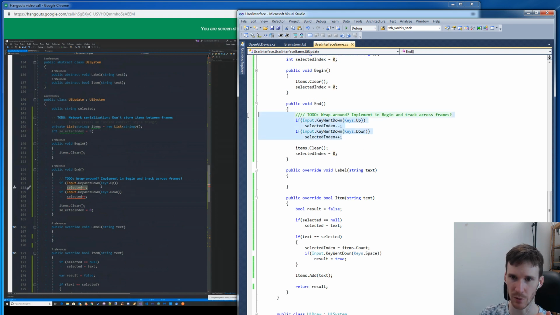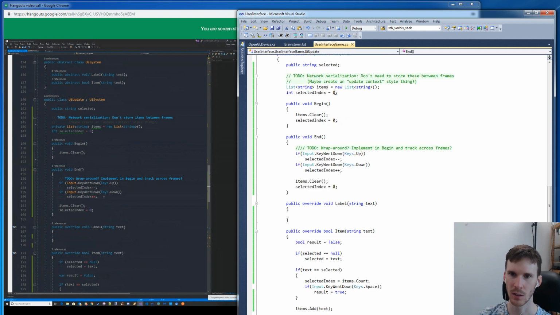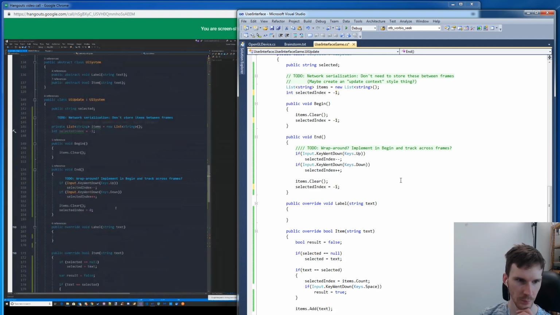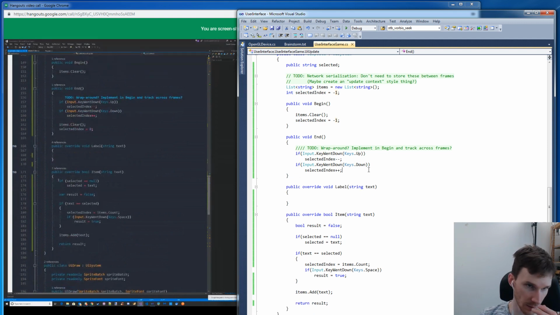So now all we have to do is figure out what the selected index is, which we have. Selected index can go up or down, and so we actually have to do something slightly more interesting here. First of all, we'll start with the default as -1. It's probably a smarter thing to do. In fact, we don't need to worry about that in end. That was just sort of an example, because we clear it in begin, and then we'll implicitly clear it later when we worry about getting rid of the storage.